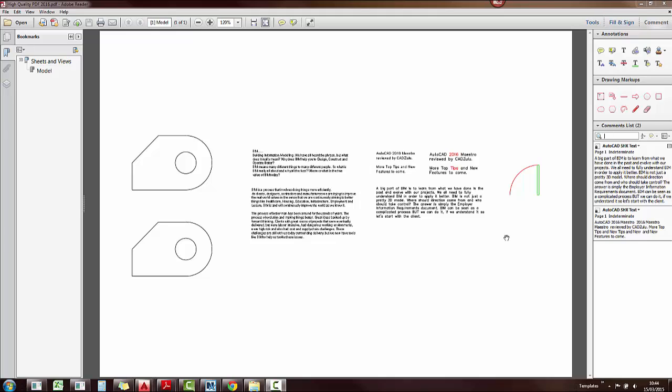PDF support has also been significantly enhanced in 2016. TrueType fonts or any text with formatting options in the multi-line text box is now searchable in your PDF output files. So yeah, you can see I've used the AutoCAD SHX text type, and I can go and search those text boxes. If I just type in tips, for instance, it will just run and search for the word, and also these ones are editable.